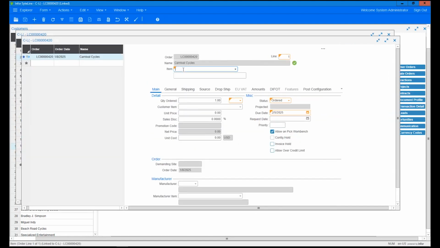You can add as many line items as you want that are going to be on the order. I'll be using an FA 10,000 for demonstration purposes to add some cost to our order. And all of the defaults here are just fine. You don't have to change anything. I'll save that line item and go back to the order header.